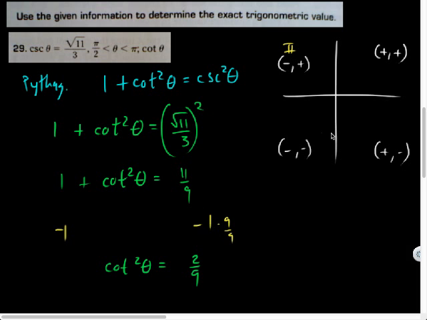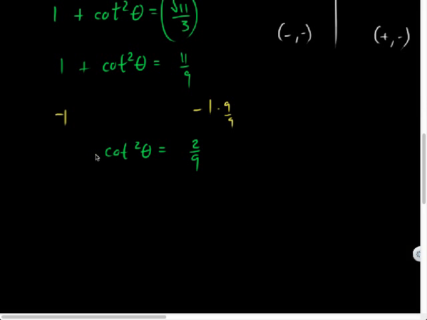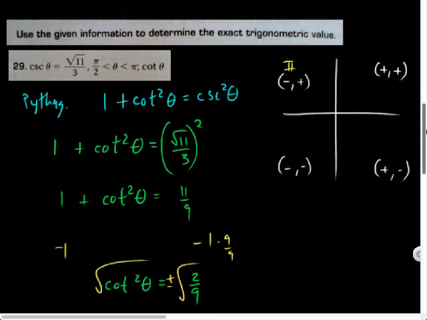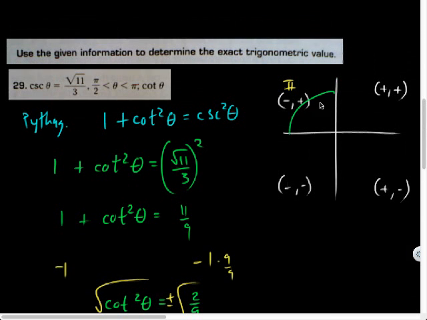And what do I do now to solve? Root both sides, which algebraically, once I root, I technically have 2 answers here. So I would have cotan theta is equal to plus or minus the square root of 2 over, and what's the square root of 9? 3. So I don't have a radical in the denominator. Now, cotan theta is not going to equal both of those if I'm restricting it to this quadrant. It's only going to be positive or negative, and I've got to figure out which one that might be.